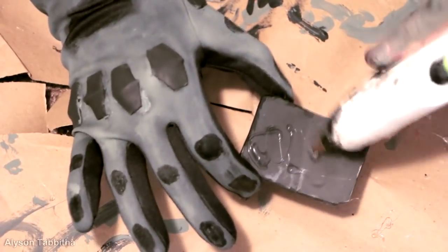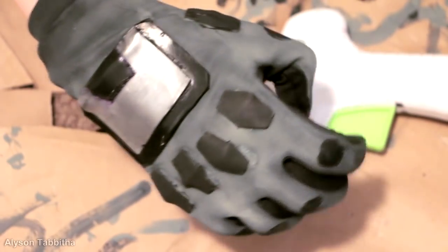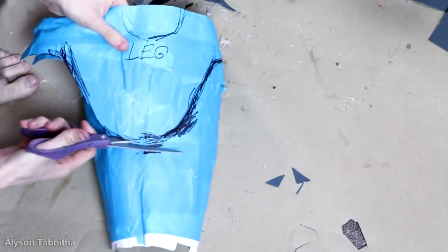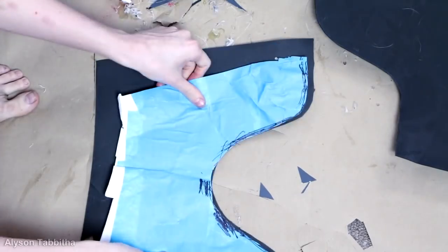Then I just cut a rectangle piece of craft foam, attached it to poster board, and glued it to the glove. And it worked out pretty darn well. For the leg armor, I did the same thing as the rest of the armor. You make a pattern, cut it out, trace it onto craft foam, and trace the base onto poster board.